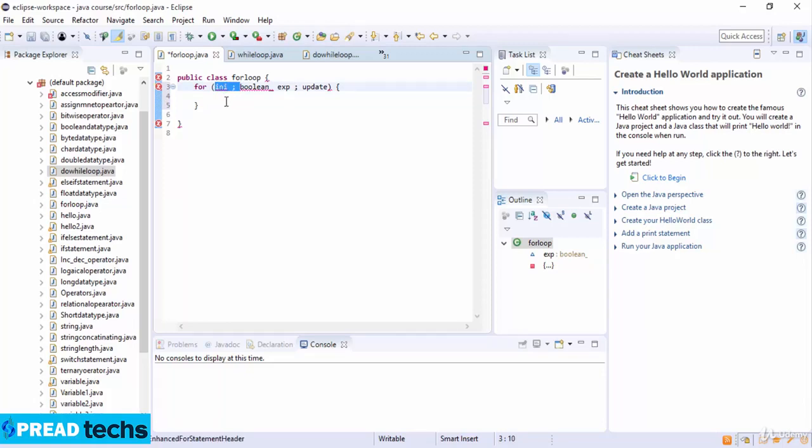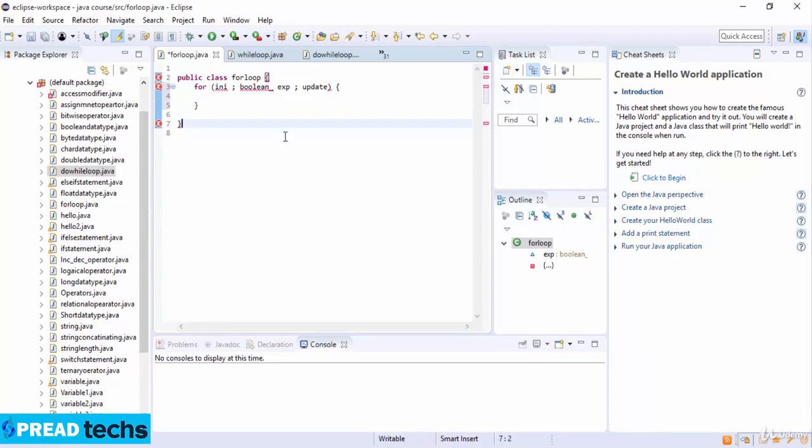You can see here, this step ends with a semicolon. Remember that. Next, the Boolean expression is evaluated. If it is true, the body of the loop is executed. If it is false, the body of the loop will not be executed and control jumps to the next statement past the for loop. After the body of the for loop gets executed, control jumps back up to the update statement. It allows you to update any loop control variable. This statement can be left blank with a semicolon.